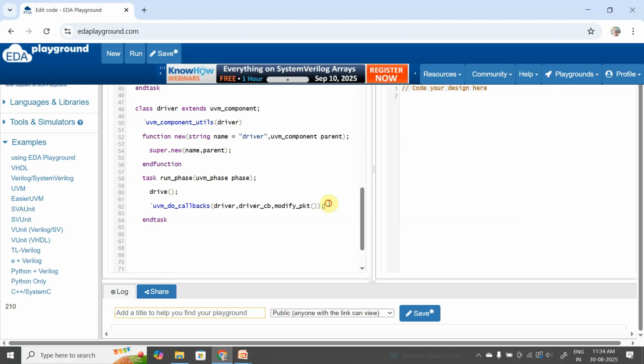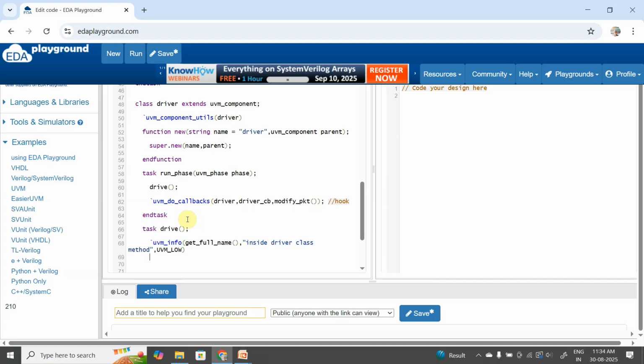So this is my hook, and now I'm going to declare a task which is known as drive task. First of all, let us display `uvm_info`, get_full_name, inside driver class method, UVM_LOW.